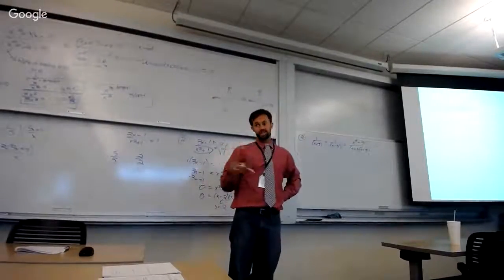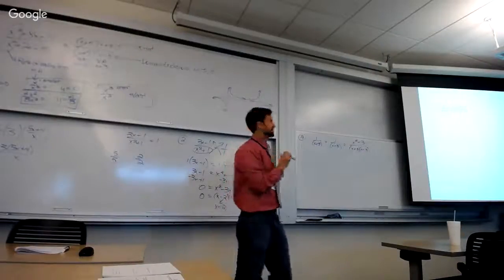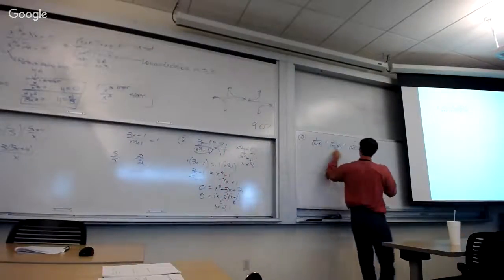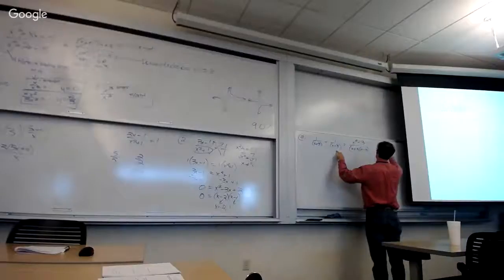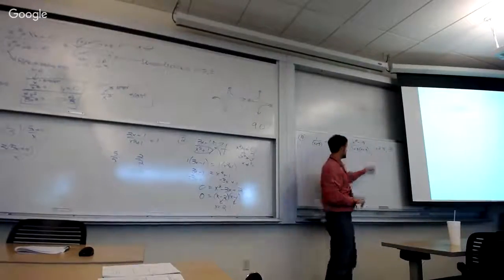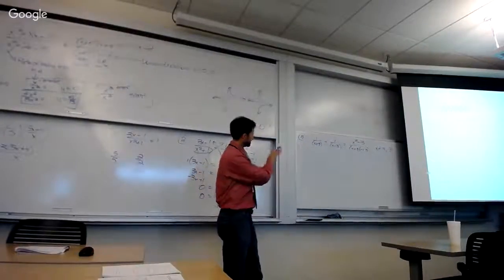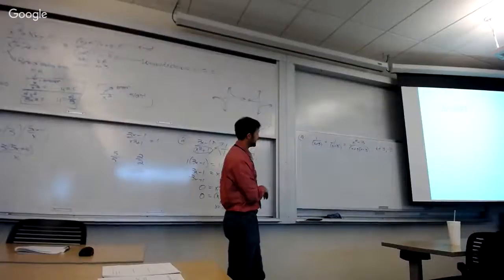Now, I'd like us to continue with the practice of noting first your domain exclusions. What numbers can't I plug in for x? Yeah, do we all agree that 3 and negative 3 are domain exclusions? You can pretty much just write that down. You could set each of those equal to 0, but I think we all know the answer is 3 and negative 3 that x can't be.